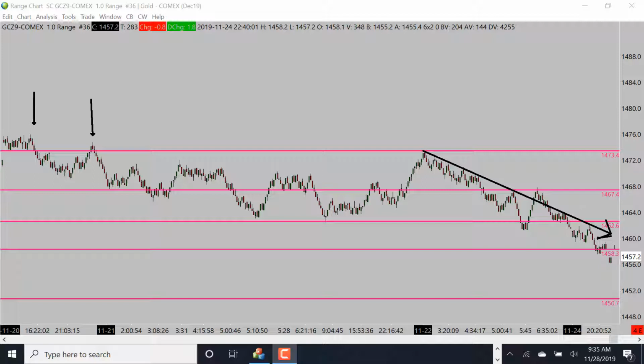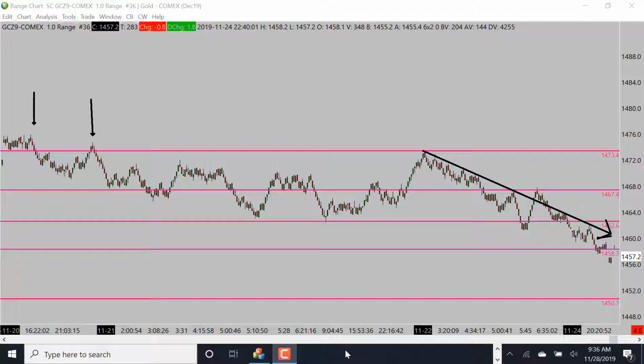I always start with looking at a higher time frame chart. We'll always start on a 10-tick range bar chart to look at exactly what the market wants to do on a bigger picture. And this is what a lot of professionals tend to try to do, is they look at the bigger picture before they try to zoom in, just so they can get a full idea of what the market really wants to do. From there, you're going to gauge and identify specific levels that you want to trade from, and then you're going to try to qualify a trade based off of the strategies that you have.